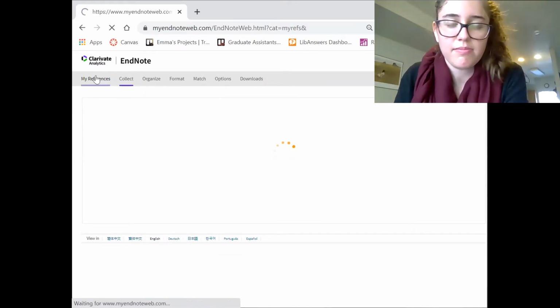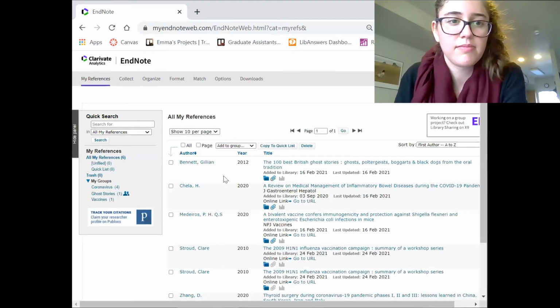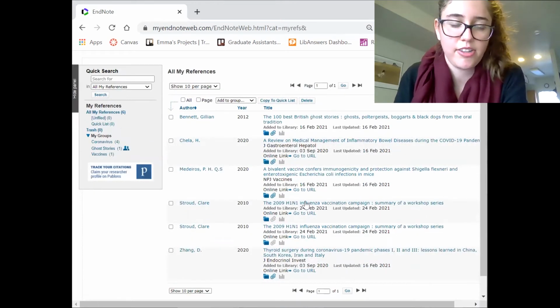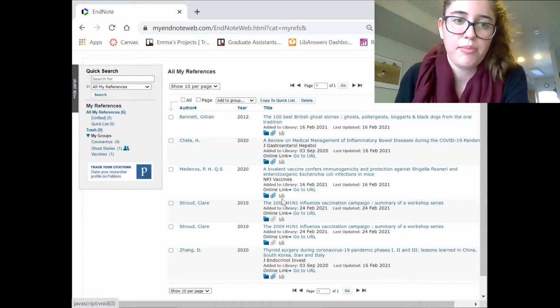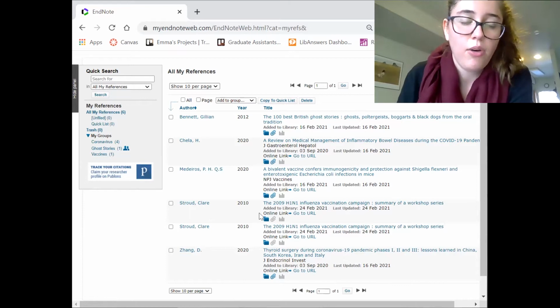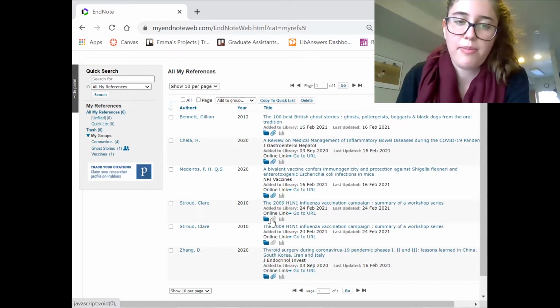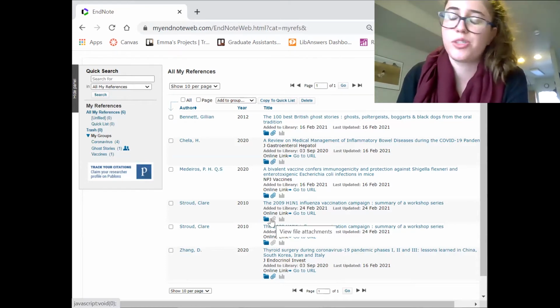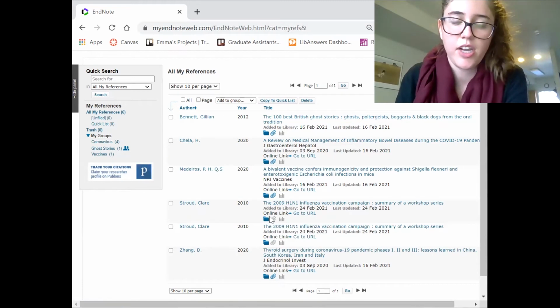Okay, let's see if it pops up over here. Oh, there it is. Okay, so once I see I've added this to my references, you'll see it there. But you'll see the rest of these little paper clips are blue. So that means that a PDF has been attached to the resource, and you'll see, oh, we did add twice. You'll see neither of these have a paperclip on them, meaning it's just the resource's metadata and not the URL, or sorry, not the PDF.